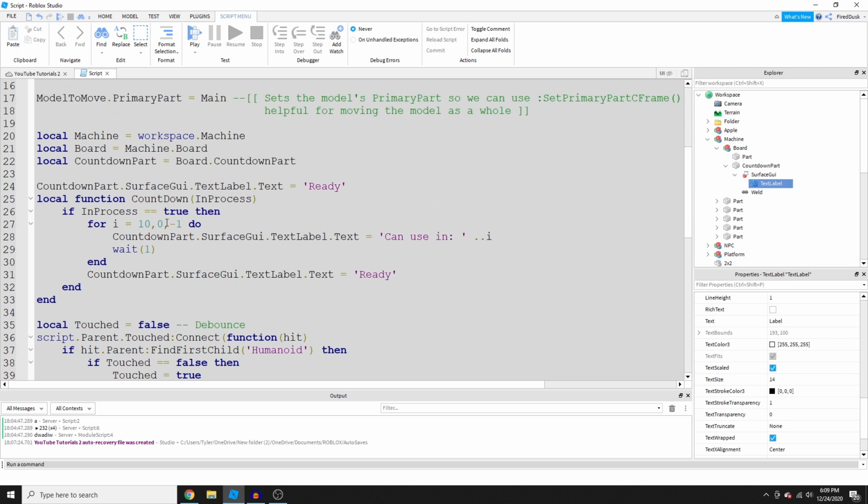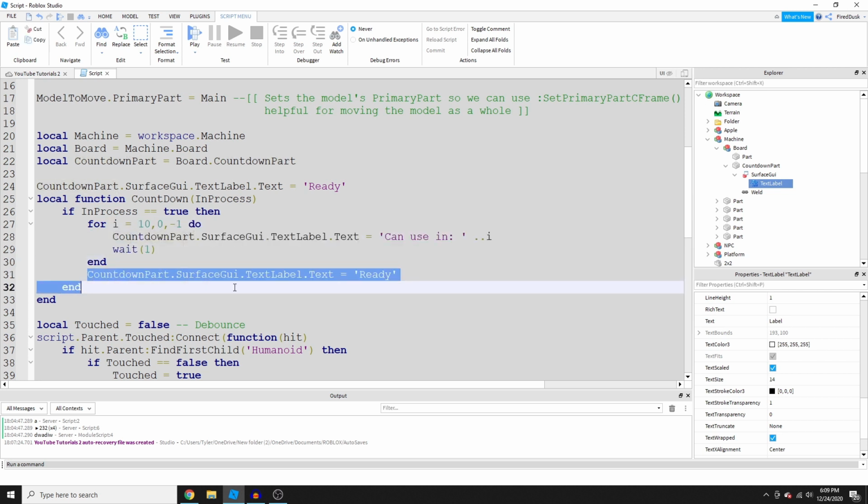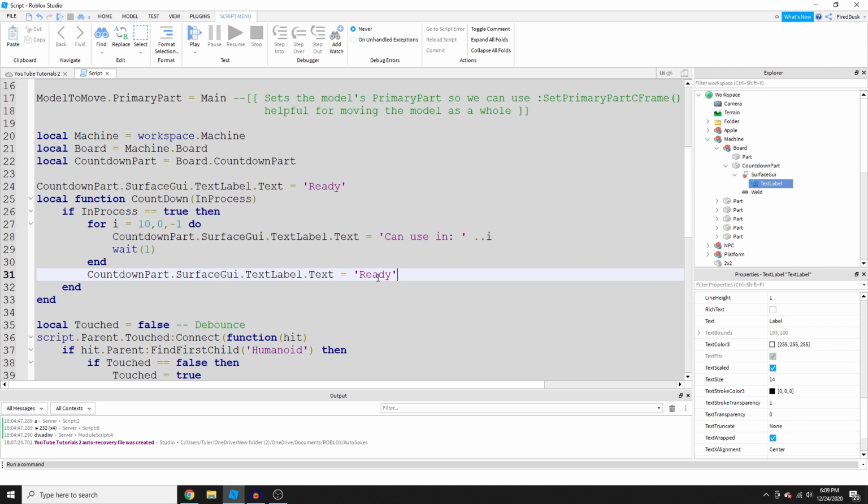You don't want to get the code too confused. And then after the countdown, it's going to go back to say ready. So whatever you put right here in this text to start off in game, you kind of want to put it right here too. It doesn't really matter. You can just mess around with it.